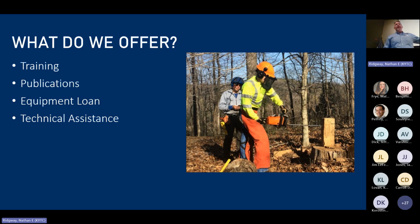You may receive our LINK newsletter. It's a quarterly newsletter that comes out. If not, you go to our website and you can sign up for it, and we'll be happy to send you one. And we also publish technical resources, which we've taken to call TAP-IT sheets, that you can receive and download off of our website as well. We run an equipment loan program for local governments, and that's where you might have a need for a piece of equipment, such as a retroreflectometer. It might be expensive. You might not need it all the time, and we'll run a loan program so that we purchase it and loan it out to different local agencies as they need it.